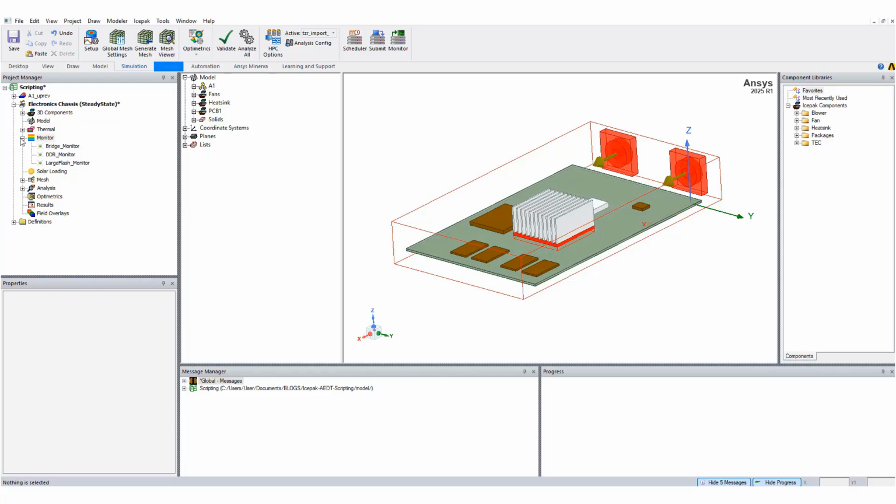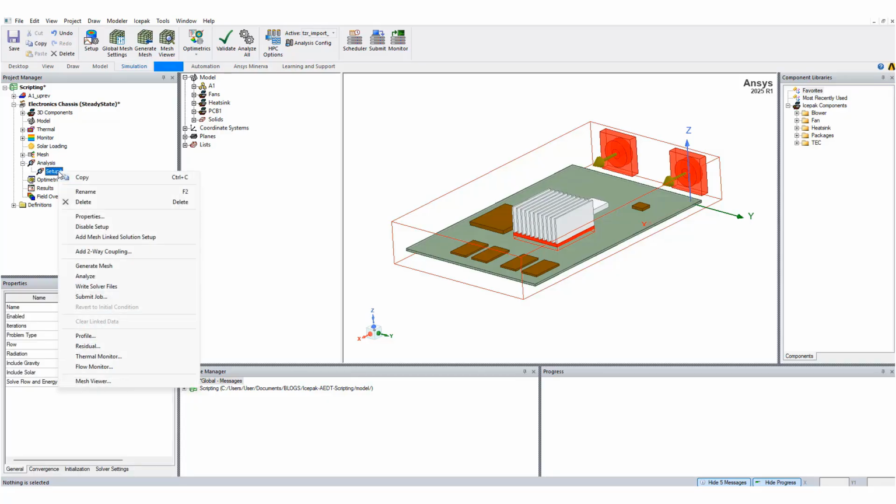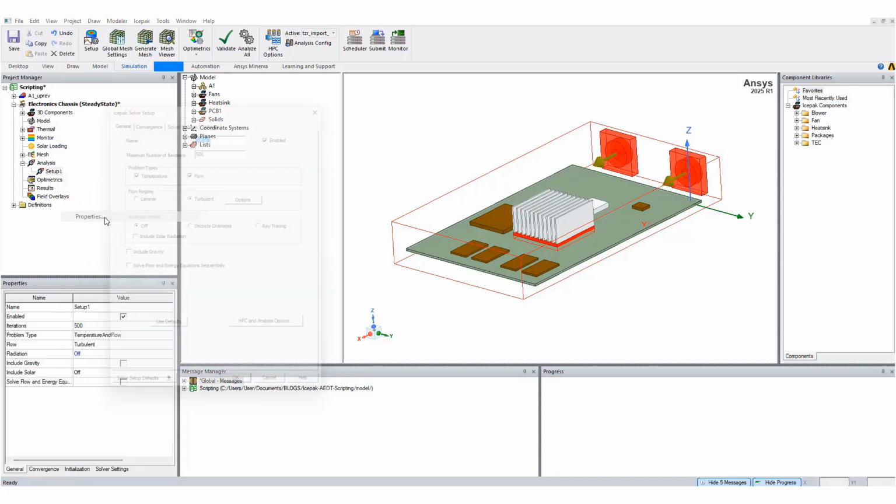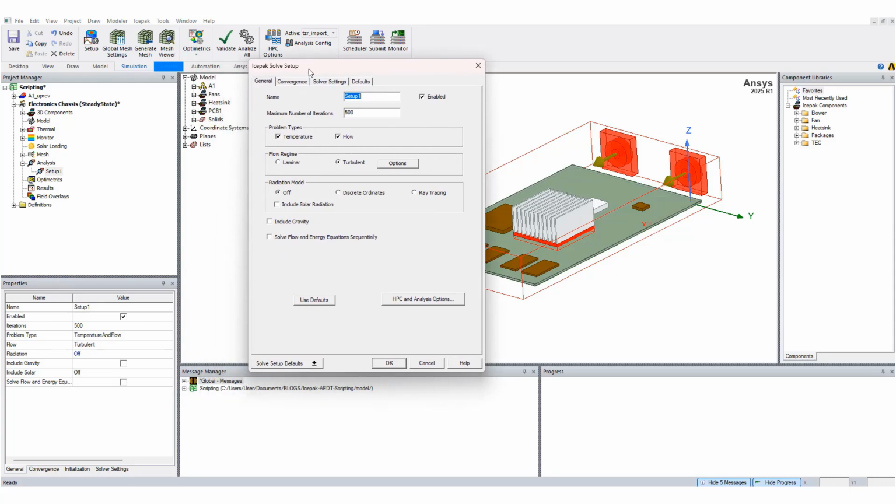So I can now come and run it. Before that, let's check the setup for the solution. 500 iterations is the maximum that I considered for running the simulation. I want to solve temperature and flow, not only thermal conditions.